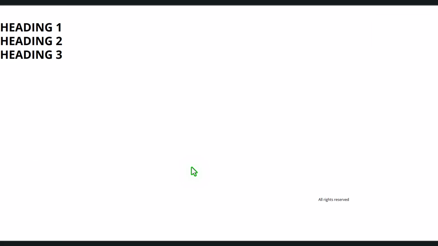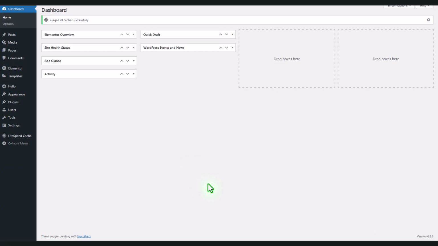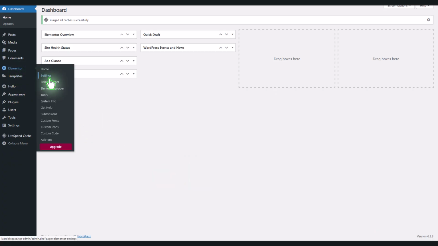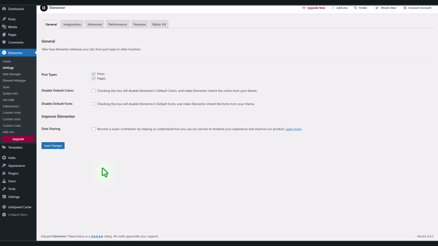Okay, this is the preview. Okay, I am going into Elementor and setting. Now see this option, disable default colors, disable default fonts. So it is asking, checking this box will disable Elementor's default fonts and make Elementor inherit the font from your theme.